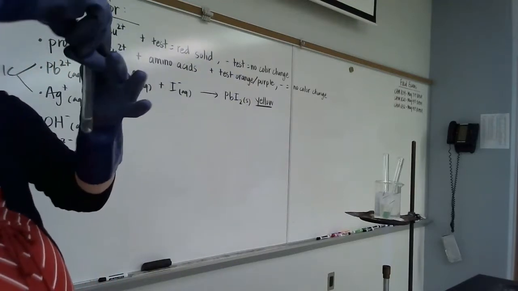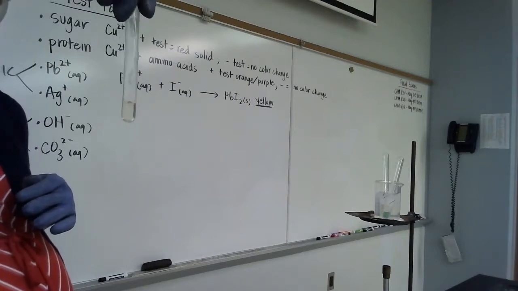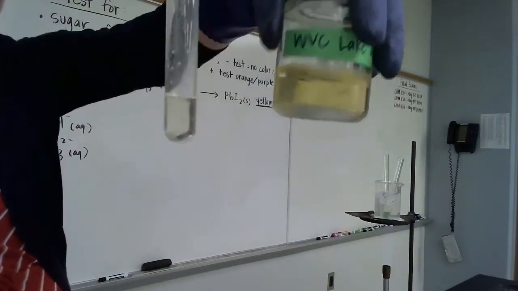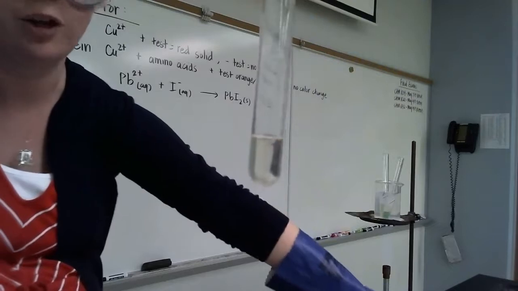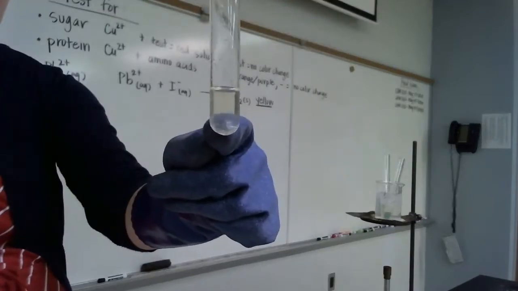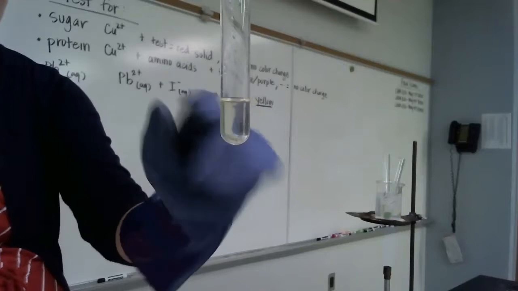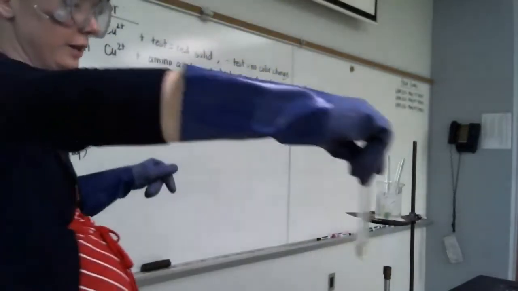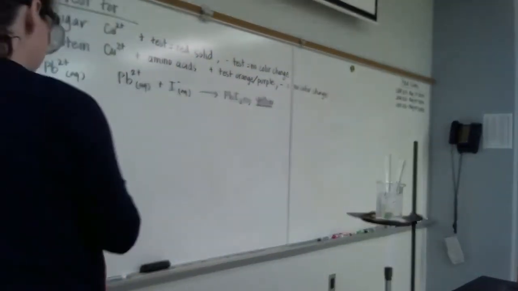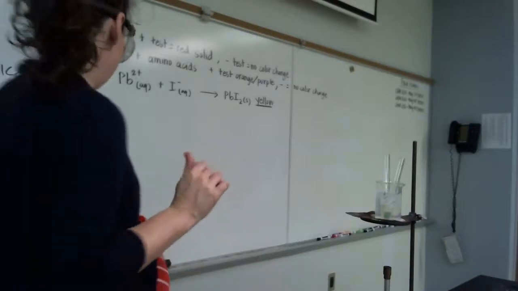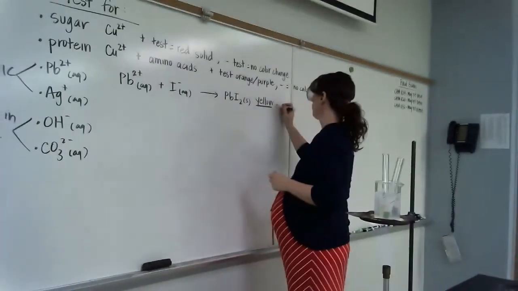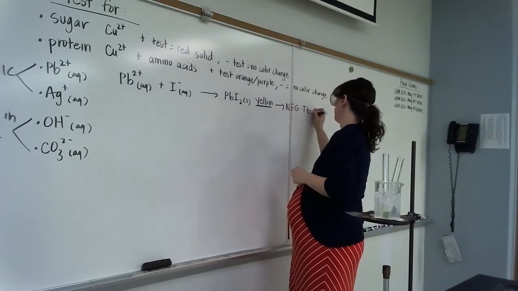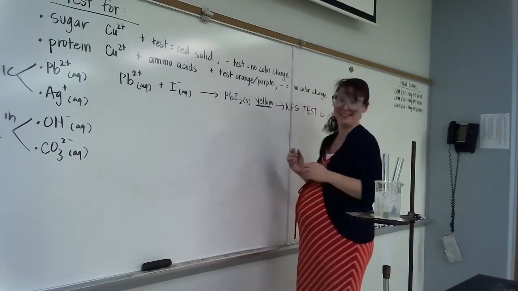Whew, breathe a sigh of relief. There's no yellow precipitate. Right, the yellowiness that you're seeing is the result of the fact that we had yellowy water to begin with. You would see a bright yellow solid at the bottom of this test tube. It would be like mustard yellow at the bottom of this test tube. So thankfully for us, we can breathe a sigh of relief. This is negative. Yay, that's a good thing. So we got a negative test. And that's good. That's what we want.